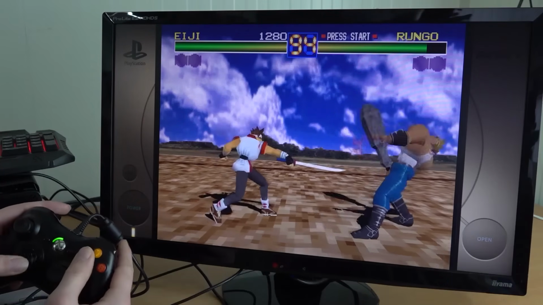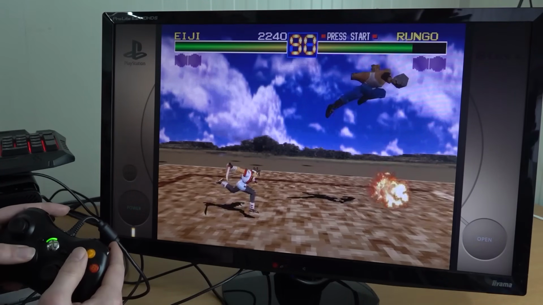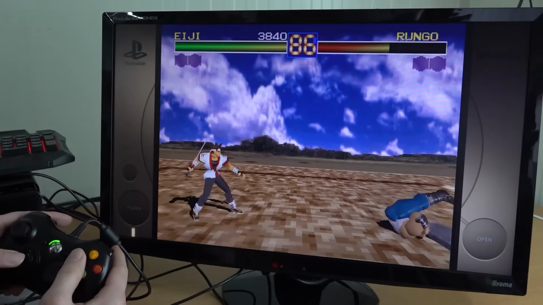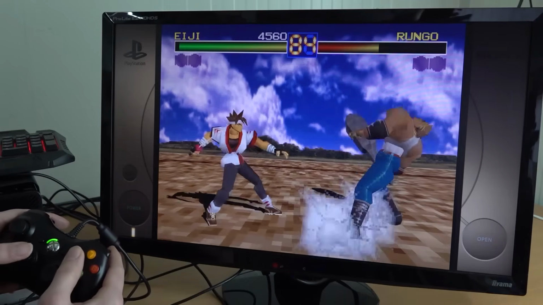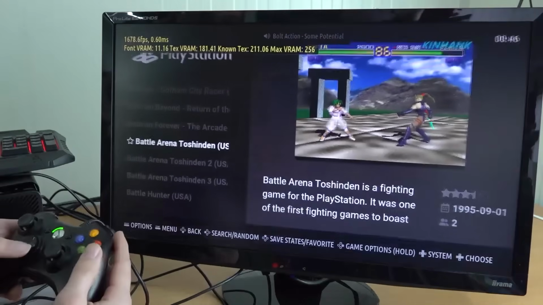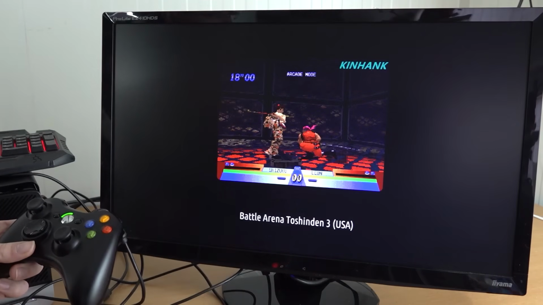I think the PlayStation 1 generation is one of those generations that are fun, but they're not the most graphically impressive ones. But again, if you're doing a little bit of 4K upscaling, I think it's pretty sweet. But that makes me wonder how it will be when it comes to other games, but also when it comes to PlayStation 2.